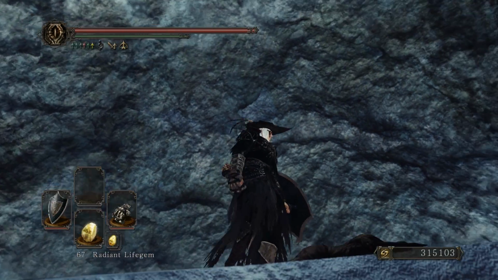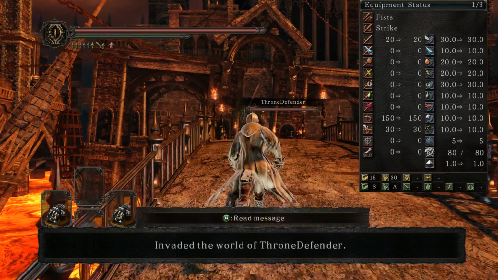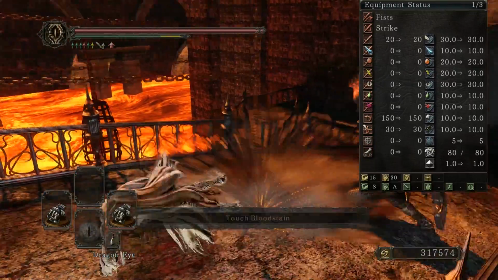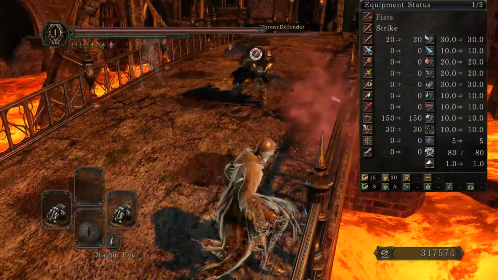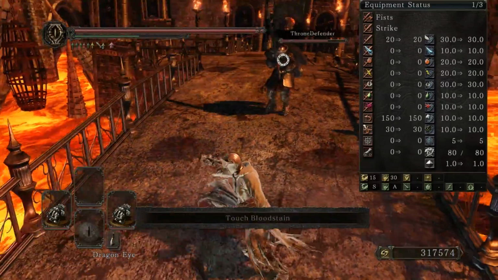Now we're going to go into the details of it. Since I've gotten it, I've upgraded mine to +5, so my base damage is at 20. It has a counter strength of 150, it does 30 poise damage per hit, it has 80 durability, and it weighs 1 pound. The requirements for this weapon are 15 strength and 30 dex, and you get an S scaling in strength and an A scaling in dex.